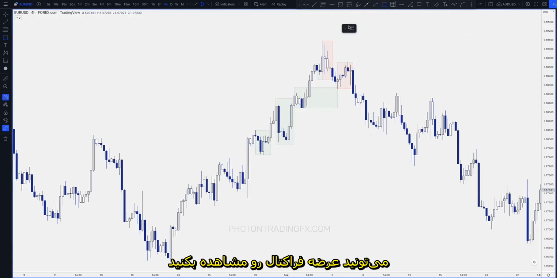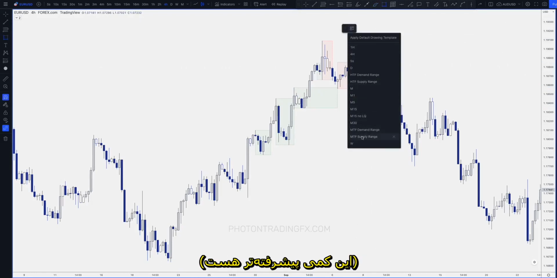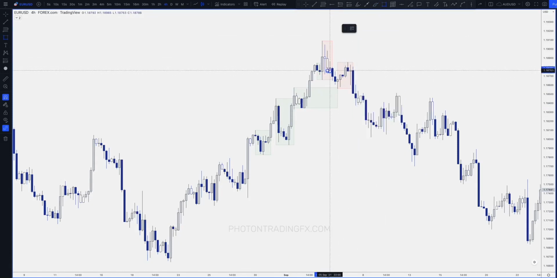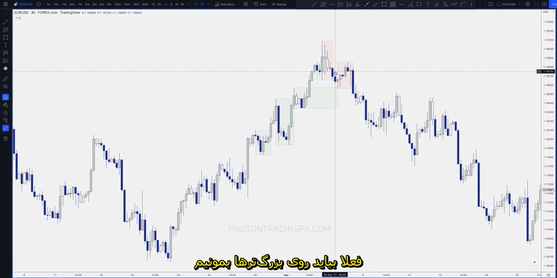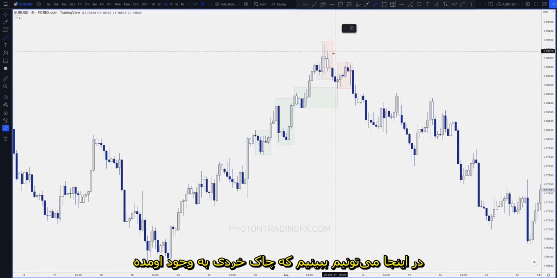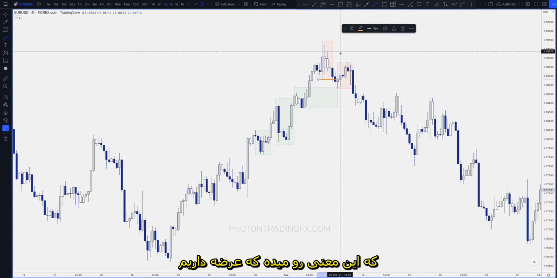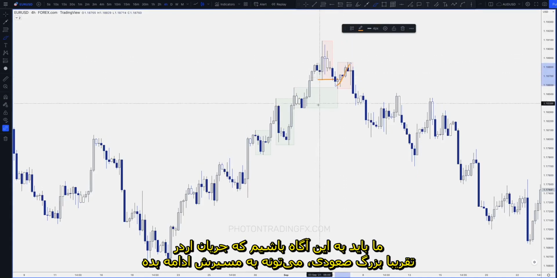And then you can even see the fractal supply within that. This is where I can get a little bit more advanced. We have this supply within here. It was just to mitigate that. Anyway, let's keep it on the bigger ones, but you can see that, right? So at this point, although we can start to see that we've had a little bit of a CHoCH, there's a CHoCH there, which now means we have the supply and we've come into here. We have to be wary that potentially that slightly larger bullish order flow could have continued, right?